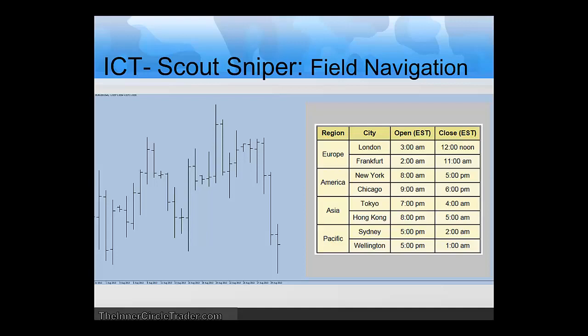And when it's really taken off and just blowing out all objectives I had for the day, I'll leave a very small portion of the trade on for 1800 GMT, but very rarely does that happen. Most of the time, 80% of the time, I'm out of the market by 1600 GMT. So between 1500 and 1600 GMT, that's usually the close of the day for me. That's when you'll usually see the high or low form for the day.